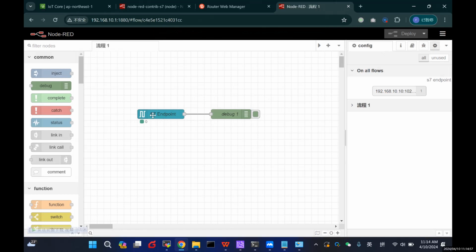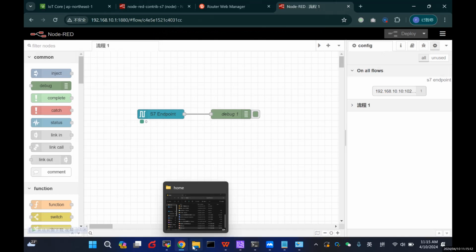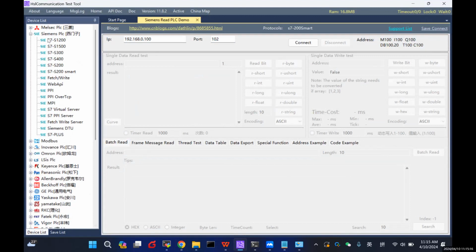The value from my PLC, the rack 0 and slot 1, and the address from the PLC is static in 0. I'm going to use a test tool to change the value. This is the test tool.